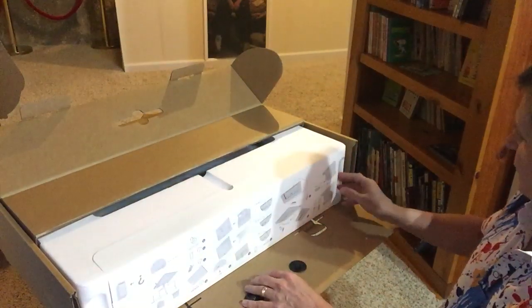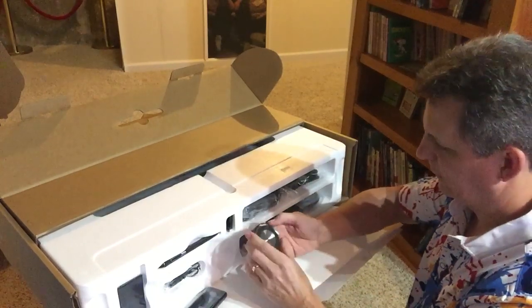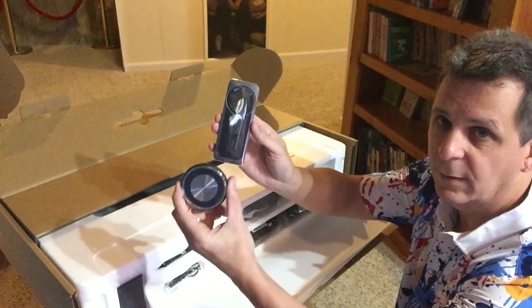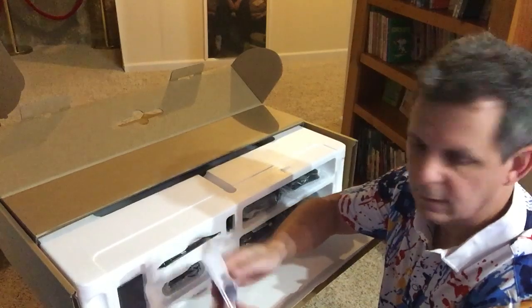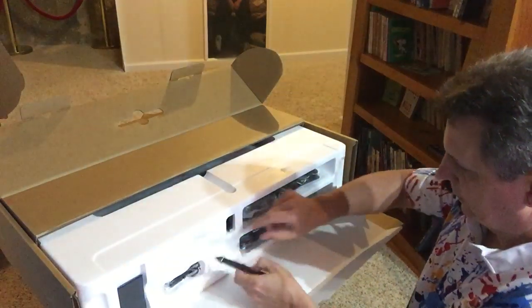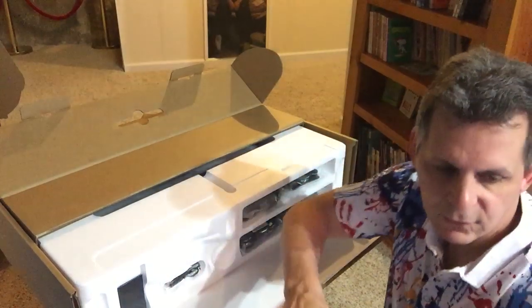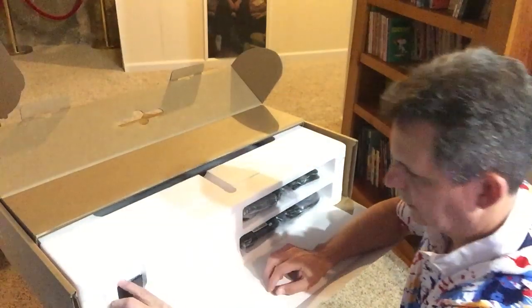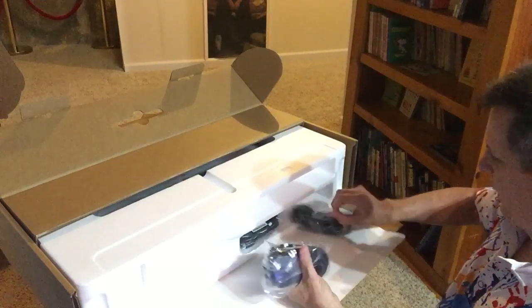Oh, there's instructions here. Oh, look at all these cool things. Oh, there's a puck. And a remote. Comes with a puck and a remote. I did not know that. Very cool. New pen. Pen holder. Nice. All my different cables. All right.